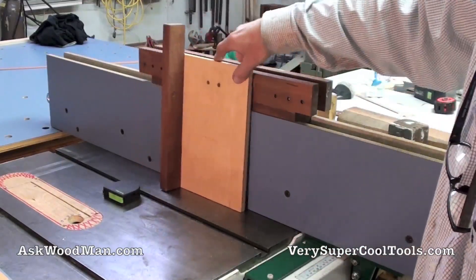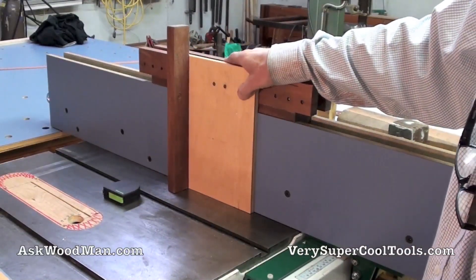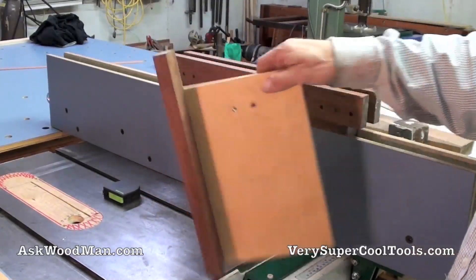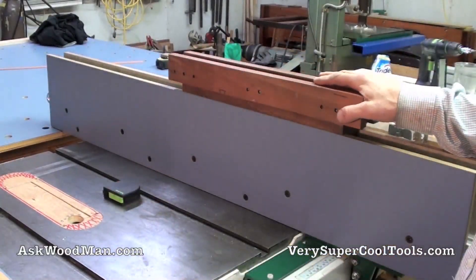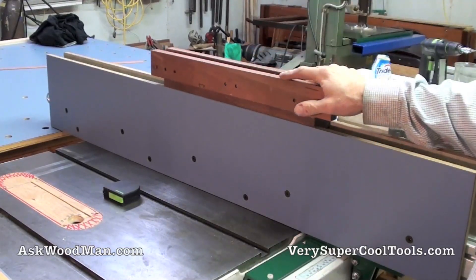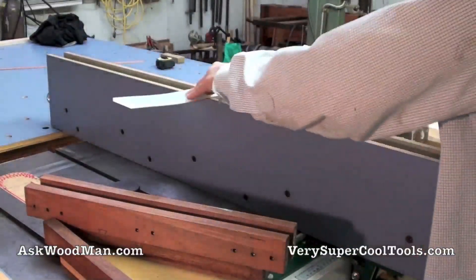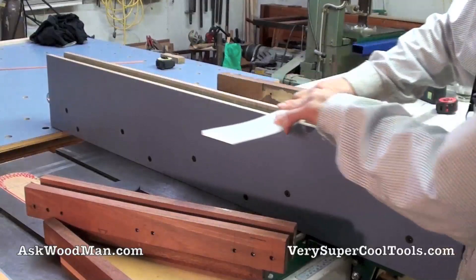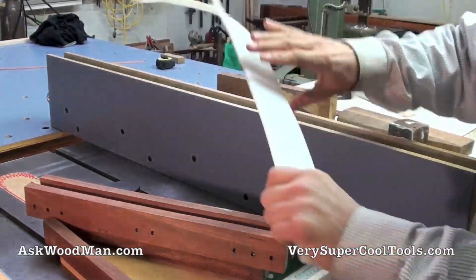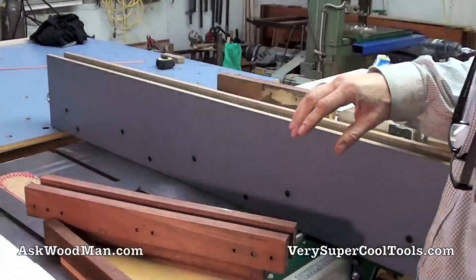These attachment points are separated by exactly 30 millimeters. I can attach that anywhere and just have this come down here — it's just going to be so much better. Before I was just using Vaseline or mineral oil as a lubricant, but it's going to be so much nicer now to have the UHMW riding against the plywood. And I'm only going to be using some little pieces of it — it's not going to take very much at all.